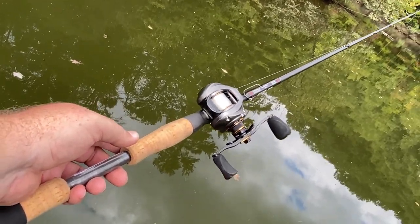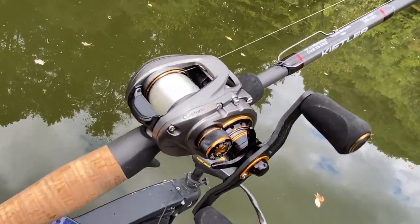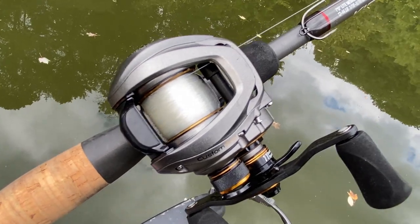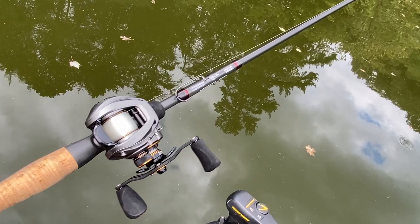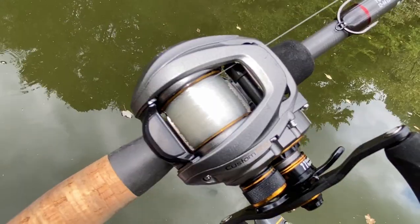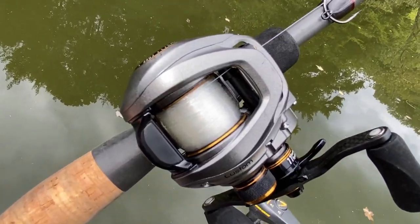It is pretty incredible what this puppy will do. Now, as always, I'm going to put Pro 100. This is something I don't want a lot of stretch to. This rod is pretty soft with pretty good backbone, but I want that low stretch of that fluorocarbon on there. 10 pound test, Canine Pro 100, 100% fluorocarbon, baby.